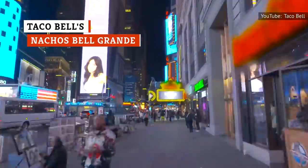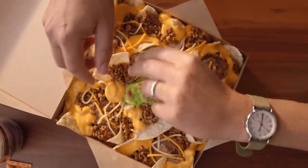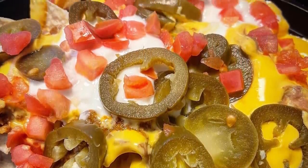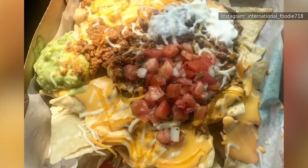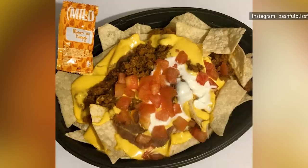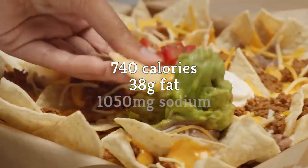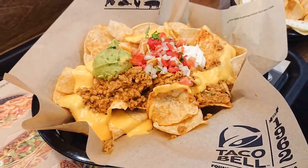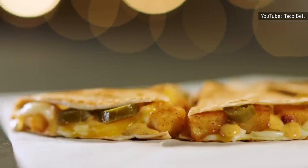It's far too easy to walk into a Taco Bell and order way too much food. After all, who could possibly resist getting some tacos with that burrito, throwing in a few nachos, or even getting some churros for after. Nonetheless, it might surprise you to learn that the unhealthiest item at Taco Bell is actually one of the sides. Here, the top spot is held by the Nachos Bell Grande — those massive trays of nachos covered in taco meat, cheese sauce, and sour cream. One of these bad boys comes packed with 740 calories, 38 grams of fat, and 1,050 milligrams of sodium. While that's not all bad compared to some of the other fast food items out there, it is still pretty high for a side dish. So unless you're planning on having only nachos, you might want to opt for something a little lighter to go alongside that quesadilla.